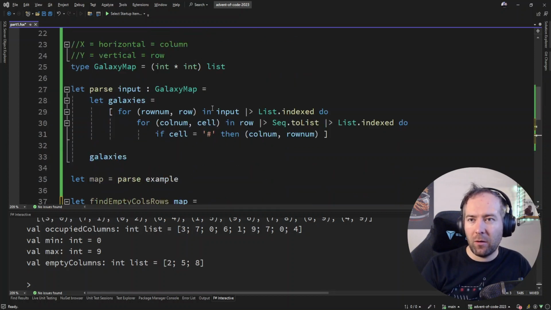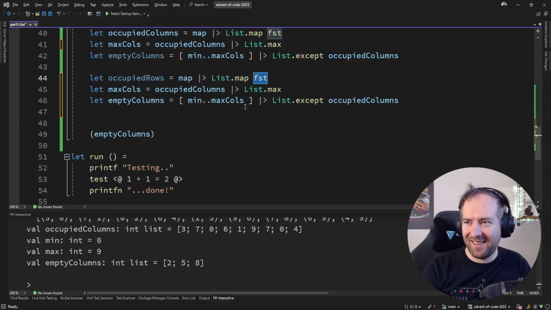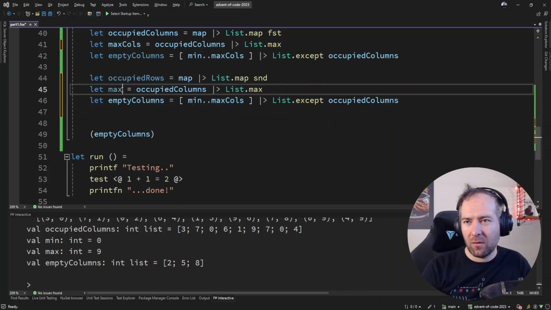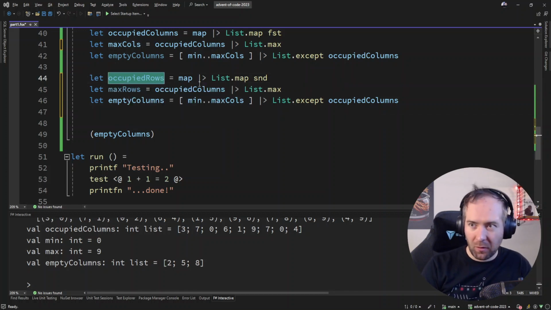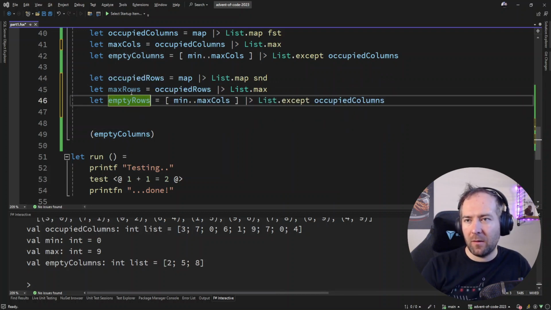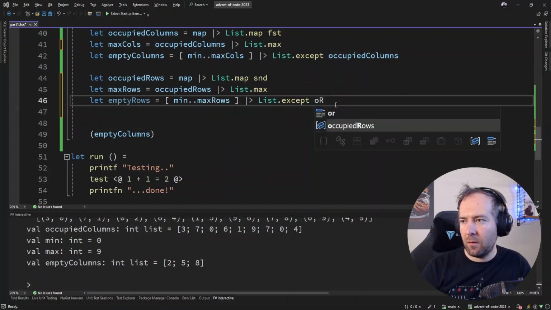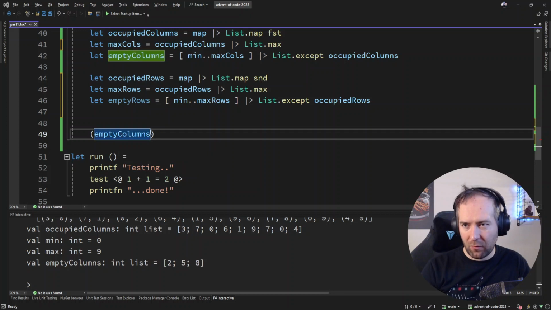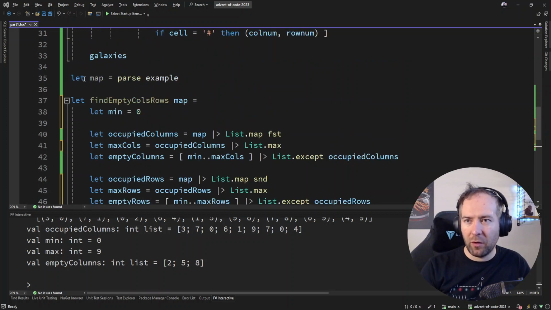And those are the y coordinates. Let's double check. Yeah. Max rows is occupied rows. We take the max one. Empty rows is same. And we can just return them. And let's do a quick cross check of those empty rows.